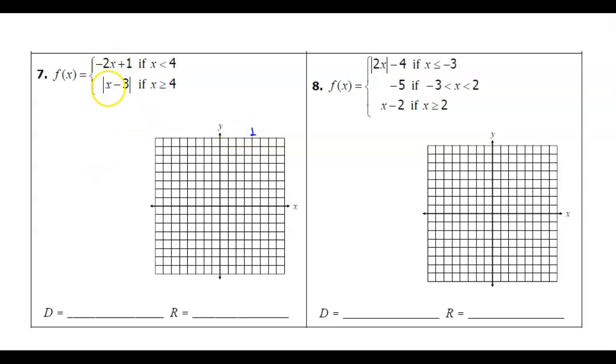The next thing, we're going to go ahead and do the same thing that we did, but we're going to find out where our points go. I'm going to find my boundary point for the first graph, or when x is less than 4, I'm going to plug in 4 into the top part of the function. So I'll find f of -2 times 4 plus 1. And I know f of -2 times 4 plus 1 is -8 plus 1, which is -7. And so I'll go ahead and plot that point. I know it's an open circle. So I go over to 4. Then I'm going to go down to -7.